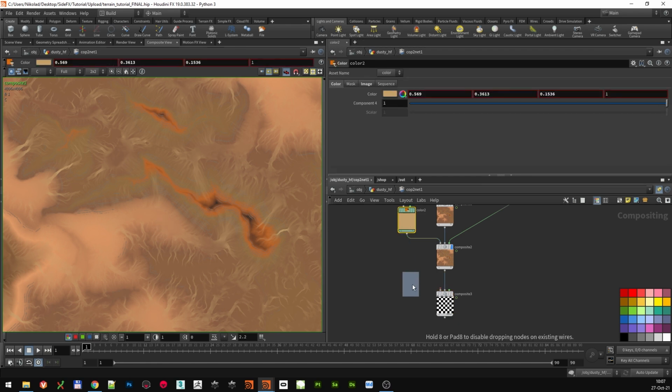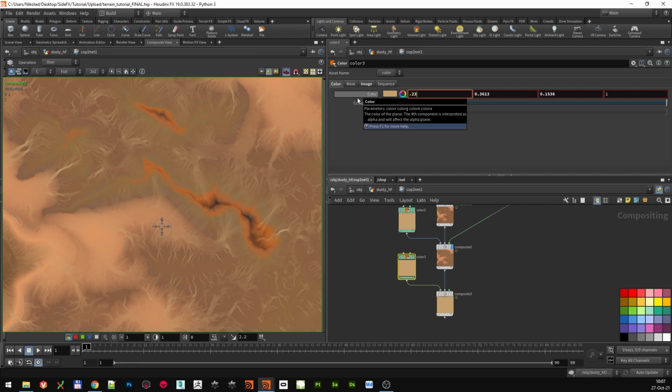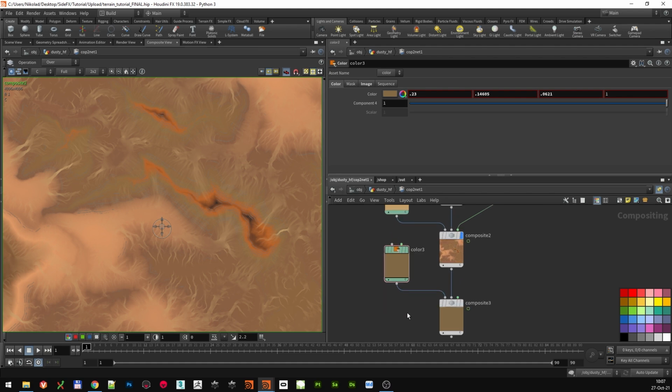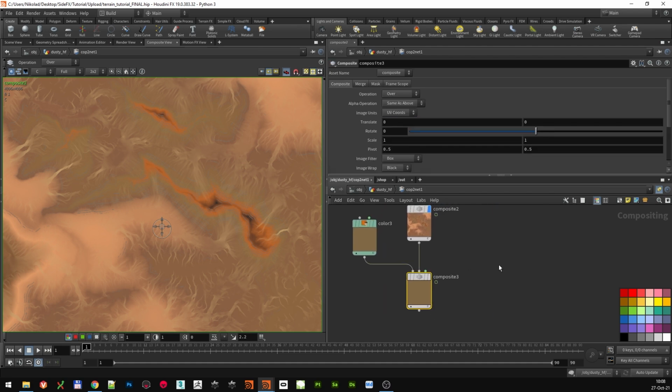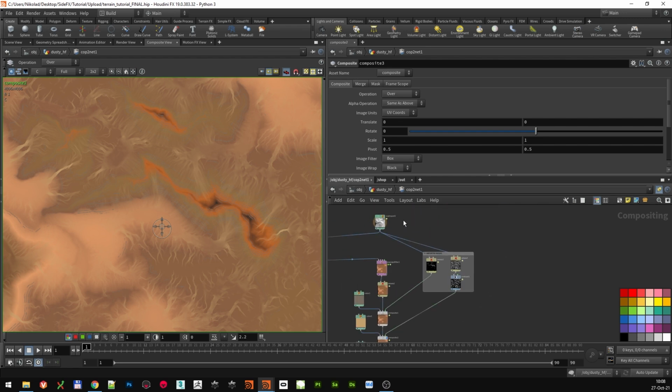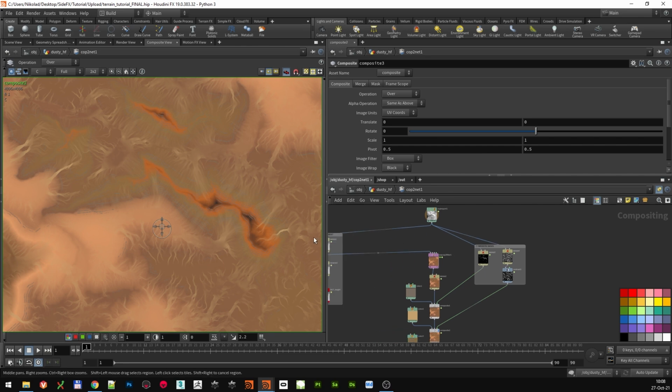I'm going to need another color, and I'm going to add a darker color as well. So this one is 0.23, 0.14605, and the last component is 0.0621. So you can see a darker color now, but even a bit more saturated than the first dark one that we used. And for this one, we're going to create another mask, but this one is not actually one of the ones that we imported; we're going to generate it from the height.